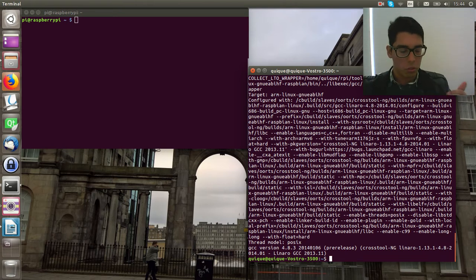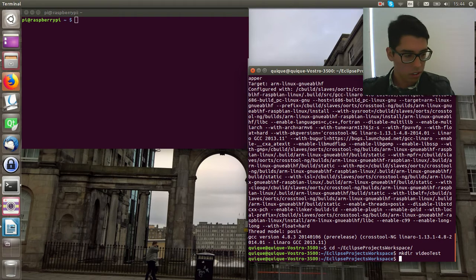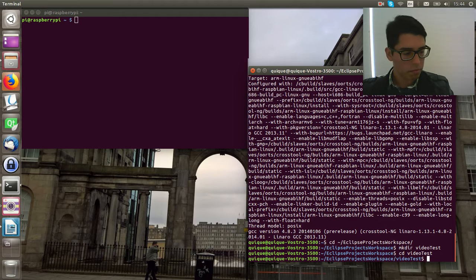The following part is to create our file, pass it to the Raspberry Pi, and then execute it there. So let's go to another folder. I named it Eclipse Projects Workspace. We want to create a new directory. And let's create our code.